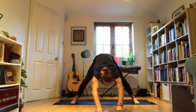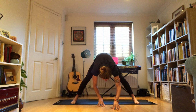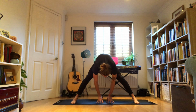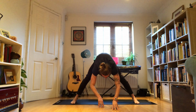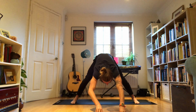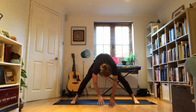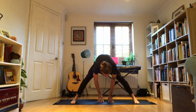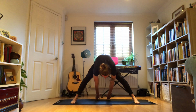Walk the hands forward, and then walk the hands back in. And again, make sure you're breathing. Feet pressing down and in. And then walk the hands back. So a couple of variations you can do with this one. As the hands walk back, you can keep walking them back so they come past behind the legs.